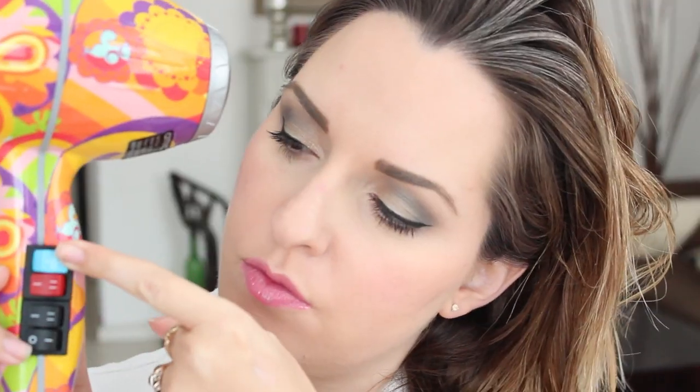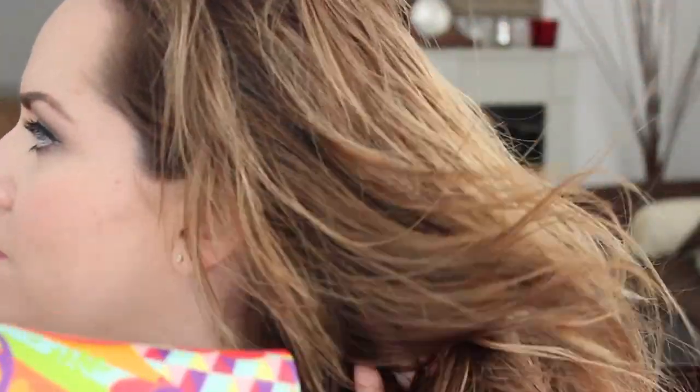I've let my hair air dry as much as possible, but if it's not completely dry — which it normally isn't because my hair is pretty thick — I will take my blow dryer. This is an Amika blow dryer and I love it. It actually has negative and positive ions, so when I dry it I put it on positive, which gives my hair a little bit more texture, a little bit more volume, and it doesn't process the hair as much.